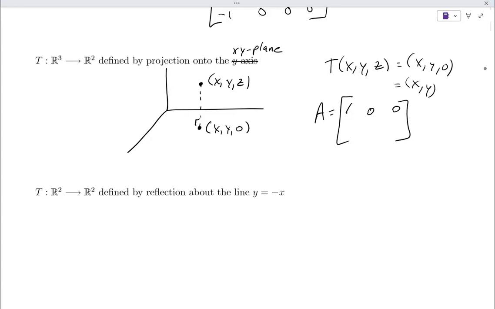And what would the second row be? Oh, there is a y. Yeah, no, we're looking at this part here. Yeah, the second row. What would the second row be? 0, 1, 0. That's where the y is going to come in. If we were doing this from R3 to R3, looking at it from the first part here, what would your last row be? All zeros, yeah, it'd be 0, 0, 0 there. Good. All right.